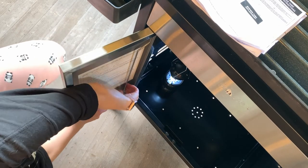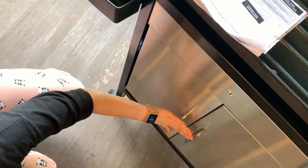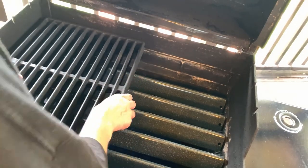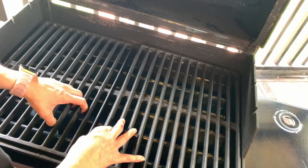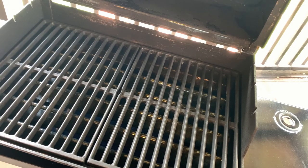I'm still using the rusty old bar, so. Took a little longer, but that's it. They don't seem to be that aligned, but I will not go crazy over that. We'll leave it the way it is. The new flavor riser bars are set down, and then I will be putting the grill grates. These are a little bit heavier because they're the cast iron ones. And then I will be testing out the gas once I put the gas tank back.